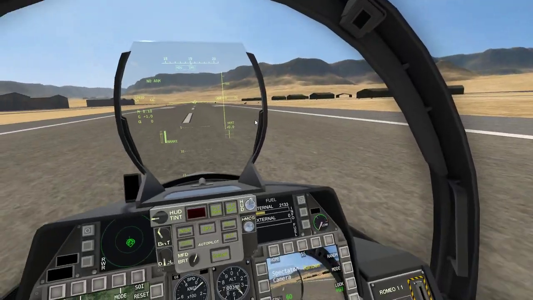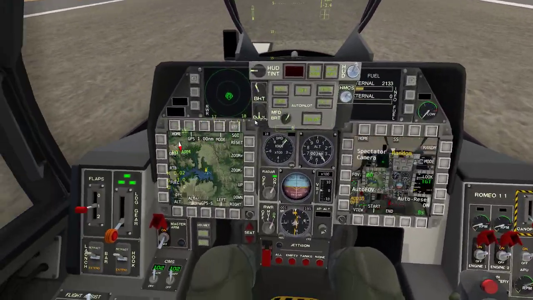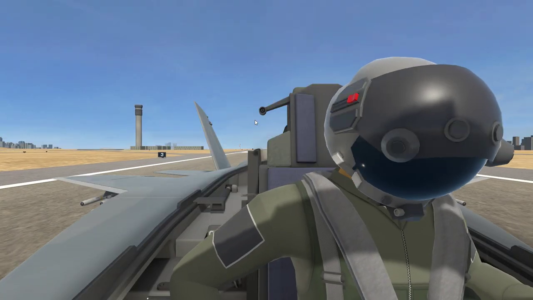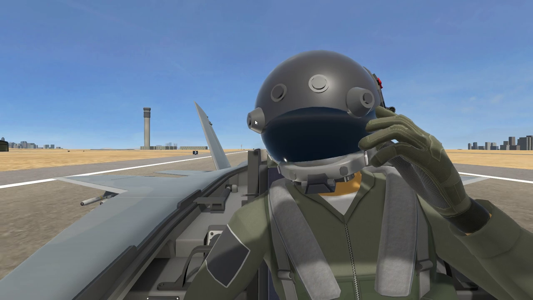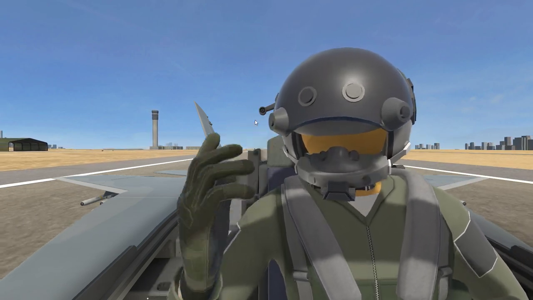Now at this point I could rearm and go back. Welcome back. Help Bob. Follow the taxi path to your parking area. But it's Bob. What do you all reckon I'm gonna do? Yeah. Bob's on his own.